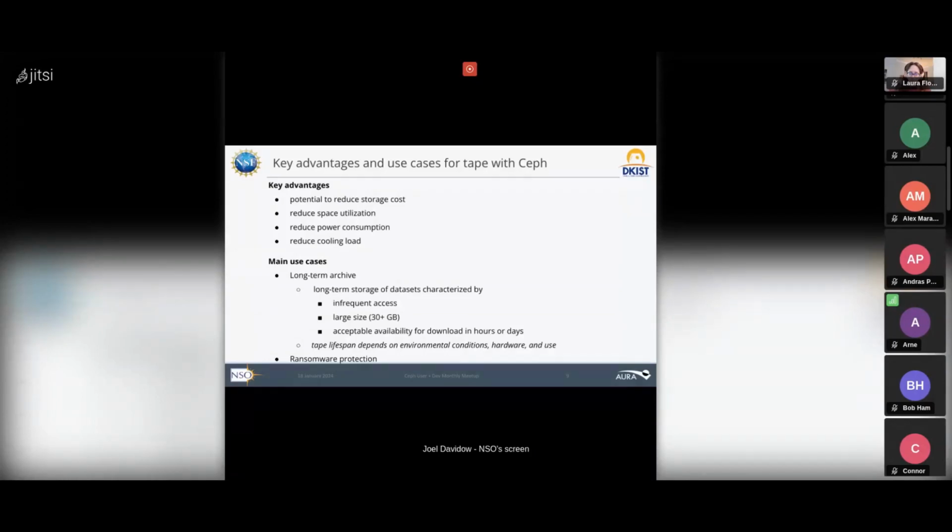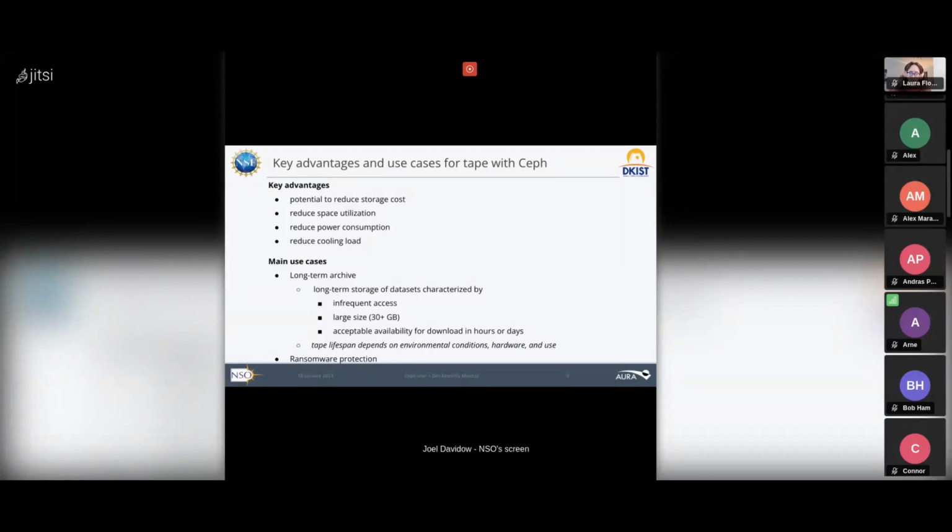Long term, what does that mean? That probably means somewhere, definitely more than 10 years, possibly more than 30, maybe 40. There's a big question mark on how long the entire project will run into the future, but multiple decades is probably not out of the question. So during that time frame, tape lifespan becomes an issue. Of course, that depends on environmental conditions, the particular hardware, the use conditions. Maintenance of the entire tape infrastructure over that time frame is part of the challenge of all this.